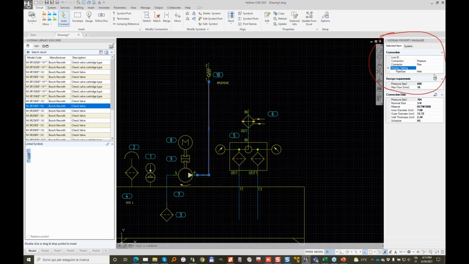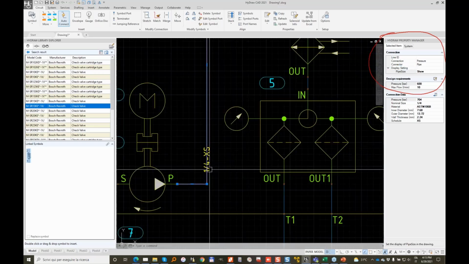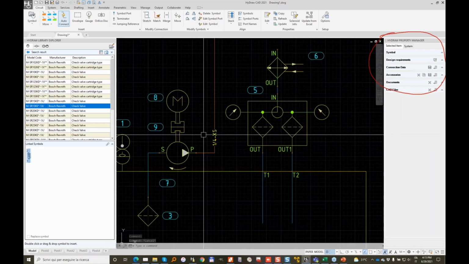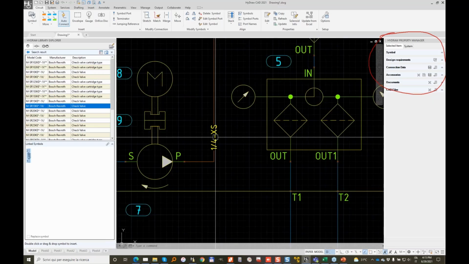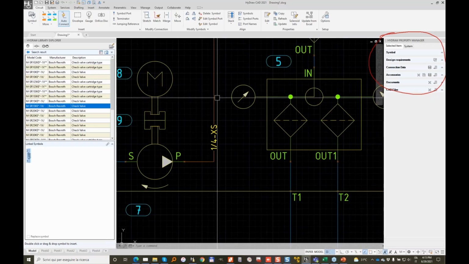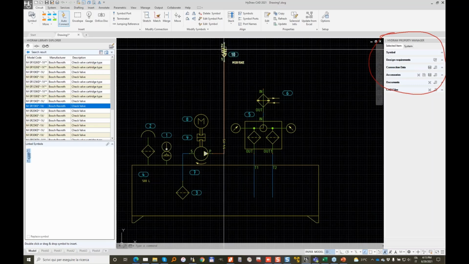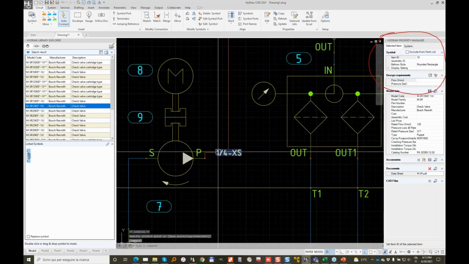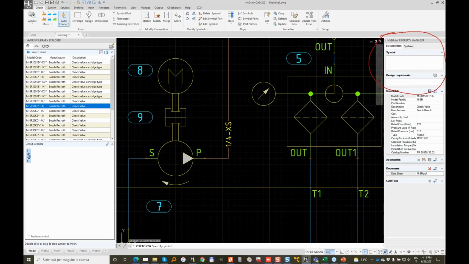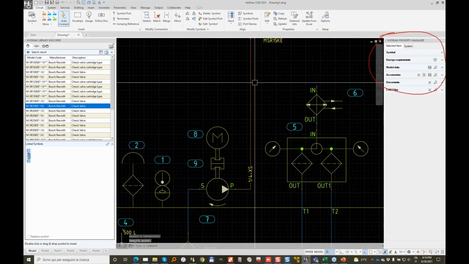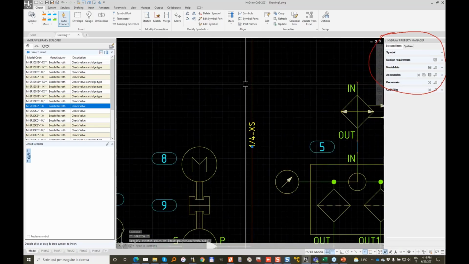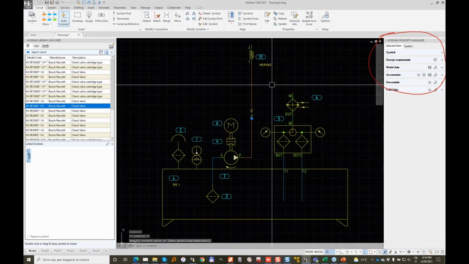My display setting is switched off, so let me switch it on. And as you see, I am also able to view the 1/4 excess. In the older version of HyDraw CAD, these texts were not positioned directly on the connection line. We improved the performance a lot here because we are able to just stretch the connection line, and the text will move accordingly and adapt to the position. You can also move the text along the connection line, and it will mask the connection line as you want.